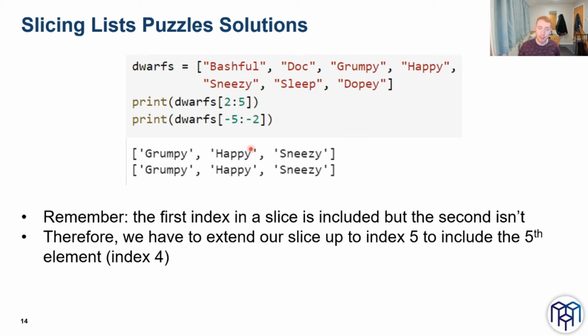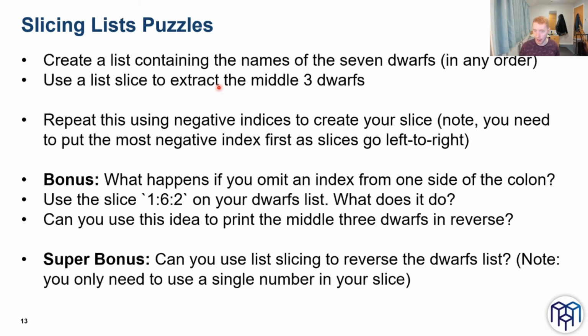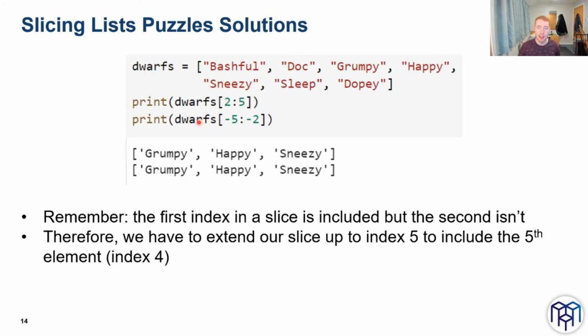We can also use negative indices. The important thing to bear in mind, as the note said here, is that slices go from left to right. So we have to start with the most negative one, which is going to be more to the left. So we have -1, -2, -3, -4, -5. So from -5 up to -4, -3, and then go 1 further to -2 because we don't include the last one. That will achieve the exact same thing here. And so the key thing to remember: the first one is included, the second one is not included.